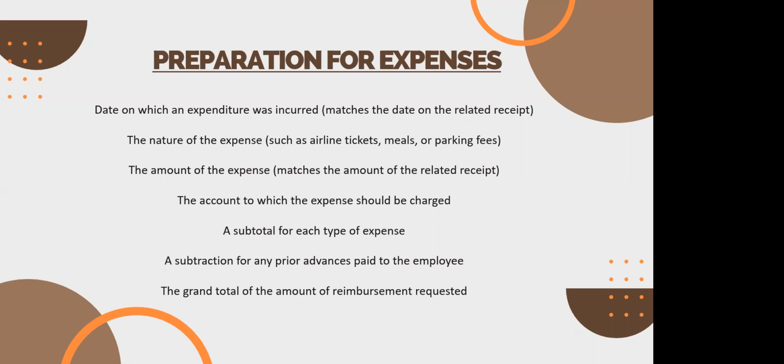Now it's being deducted. So when you submit the documentation, you're showing their employee register that shows that they were supposed to receive $1,800, but they only received $1,600 because you're attaching the documentation to show that I had given them an advance for $200. The grand total amount of the reimbursement requested: you may have a bundle that says I'm looking to receive $1,069, but I have 15 receipts and they're all bundled up. You may have a receipt total on there or some type of cover page that shows all the receipts behind it, so that you can trace those numbers.